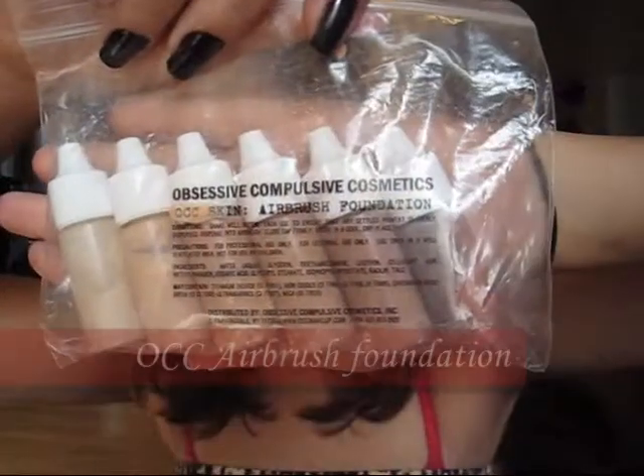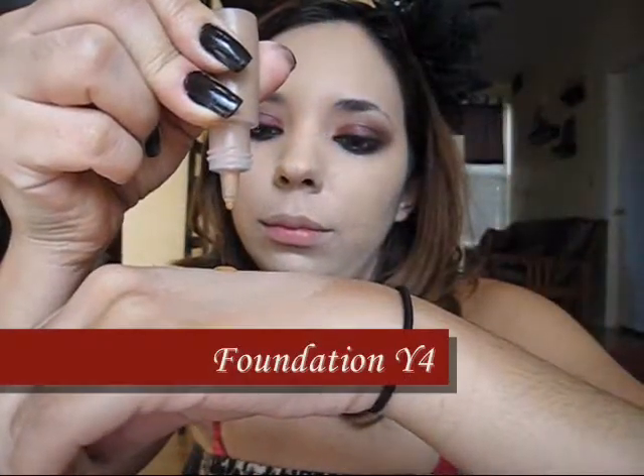Let's move on to the face area. Make sure to apply a foundation that is one or two shades lighter than your actual skin tone, and use a stiff brush to apply it because you want to have perfect skin. I'm going to be using this mini kit from Obsessive Compulsive Cosmetics — they have an airbrush foundation that is so liquid and beautiful, and I'm going to use it to contour my cheeks. Vampires have this perfect bone structure and that's what I'm going for. If you don't have a liquid or creamy foundation you can use powder, but liquid products make the makeup look more natural. Use your fingers to blend the foundation even better.